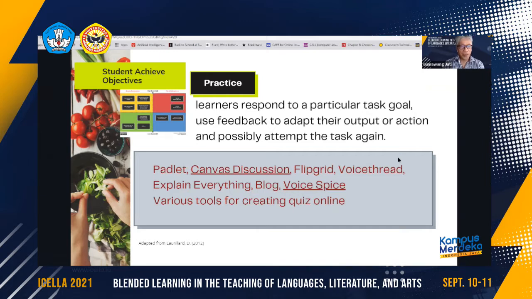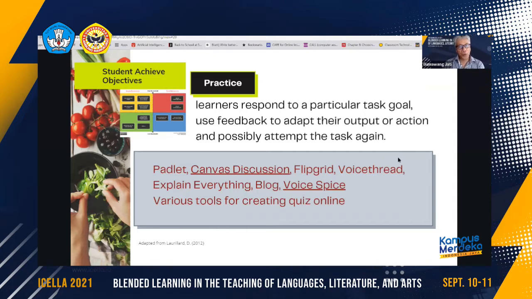A lot of teachers are looking for apps that are good for speaking activity. You give a task in Voice Spice, then they will answer that using their voice, and it's going to be recorded in the cloud, and you can listen to your students' pronunciation and so on afterward, or their presentation.